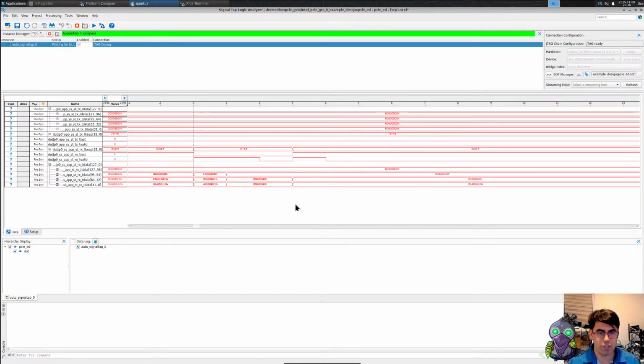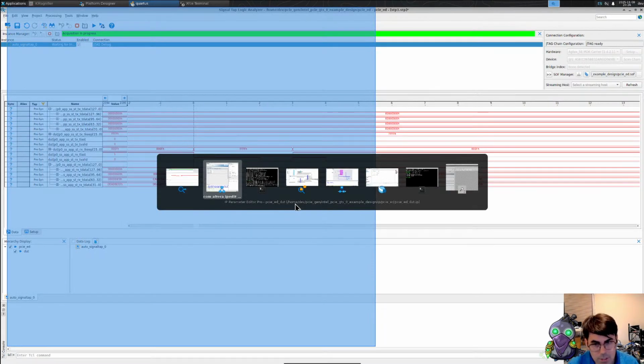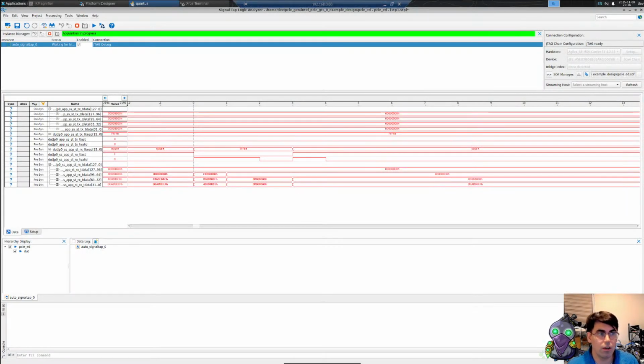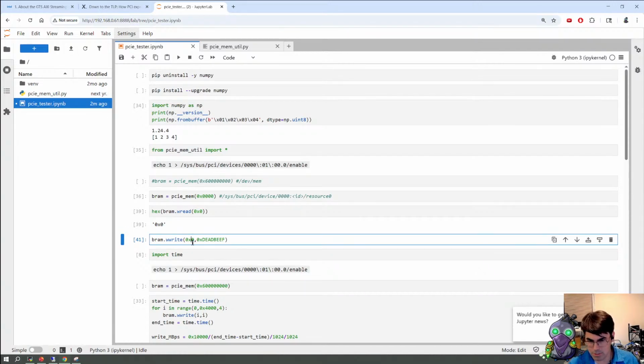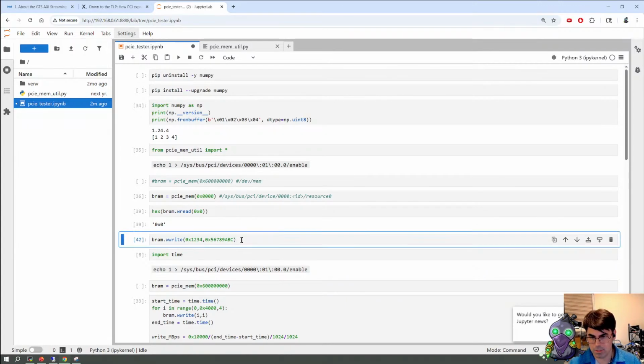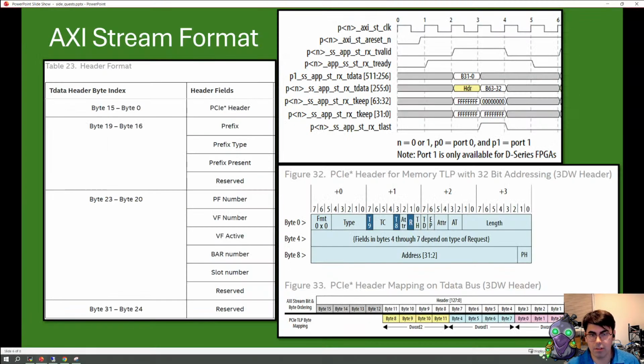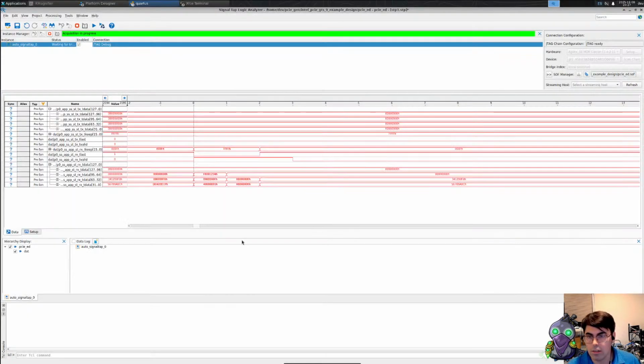So what we're going to do first is write a very basic message over the little Raspberry Pi Python interface. We're going to do a write first, because the write's the most basic message. And we're going to write address 123, and we're going to write 5, 6, 7, 8, 9, ABC. Okay, so we're just going to write this. And if we go back here, okay, the data's set up.